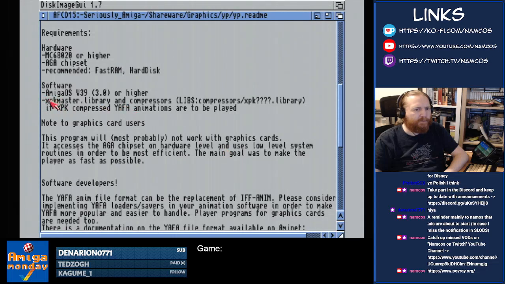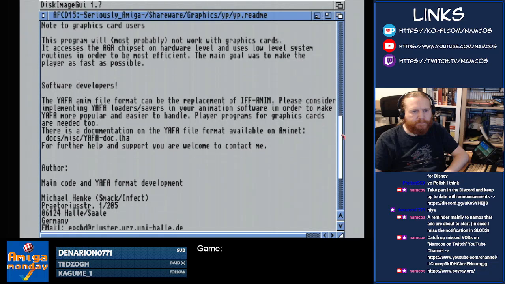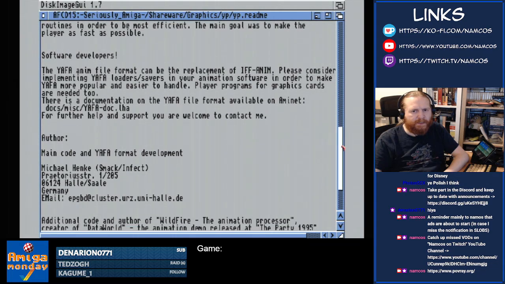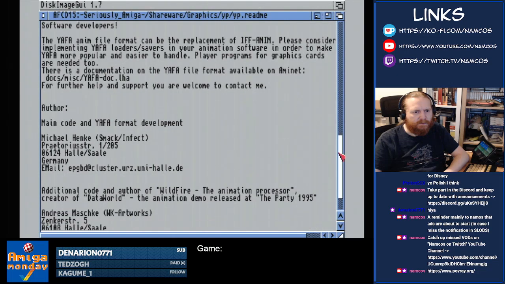That's the library. I need to install that one. Because that's compression, if I remember rightly. So there's a specific file format. Can be replacement of IFF and IM. Okay.